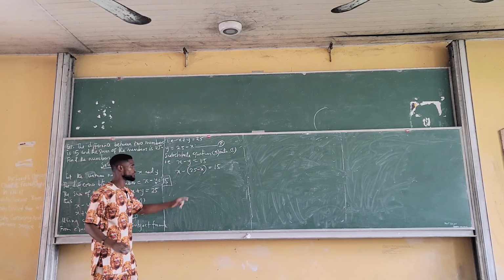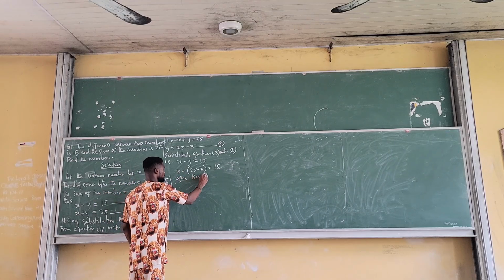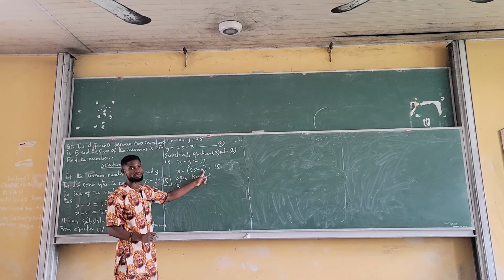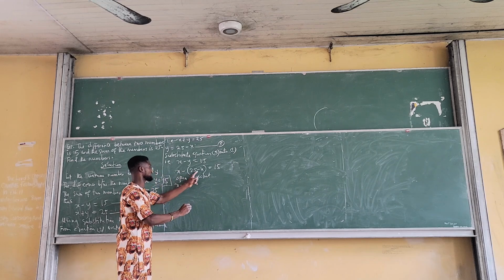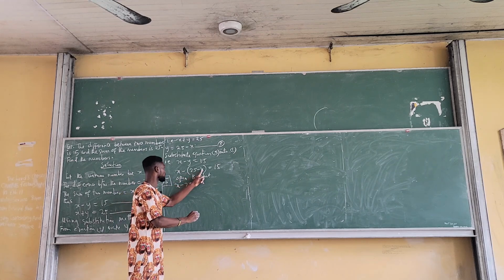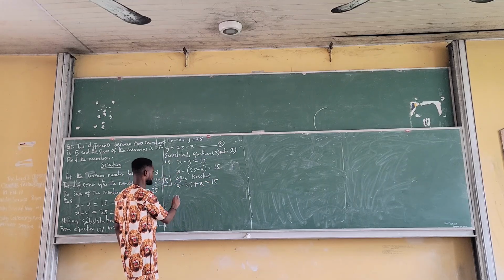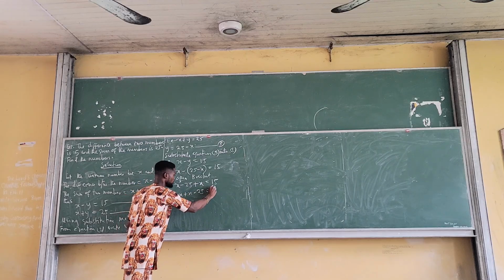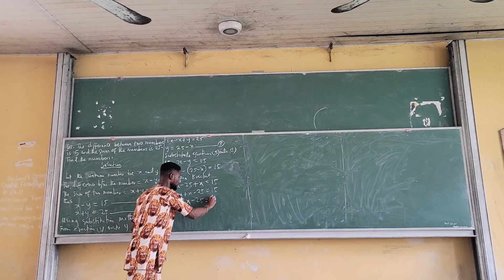So open the bracket. We have x, and this minus is going to multiply each of the terms inside the bracket. So minus 1 times 25 gives us minus 25. Minus times minus is plus, times x, equals 15. So we have x plus x minus 25 equals 15. x plus x is 2x minus 25 equals 15.